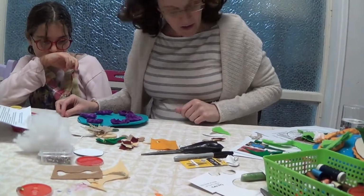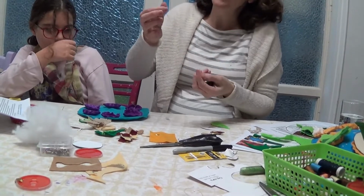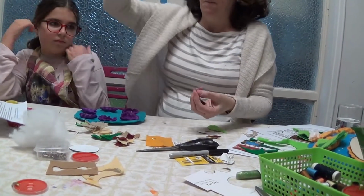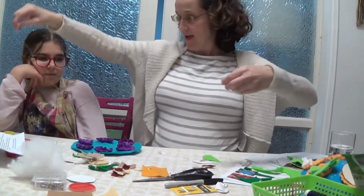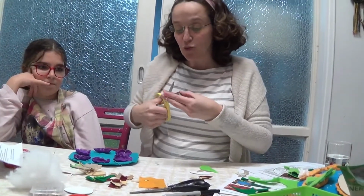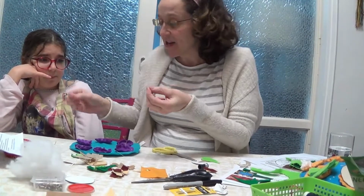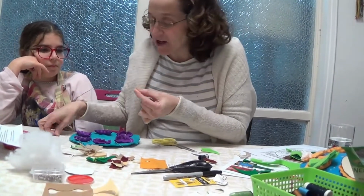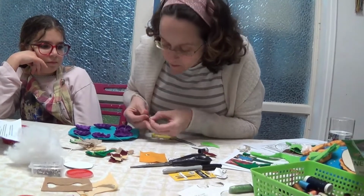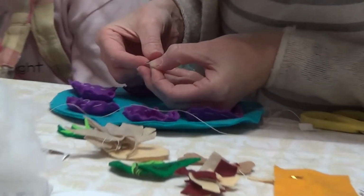More thread. Thread our needle. It's a lot of stopping and threading needles here, but that's okay. This one you want long, okay? And it's important here that you do the stitches really close together because you don't want the stuffing to fall out. A trick to get the needle through the thread, I put it in my mouth, I flatten it between my fingers, and I'll do it on the blue so you can see. I kind of turn it to get it in there.